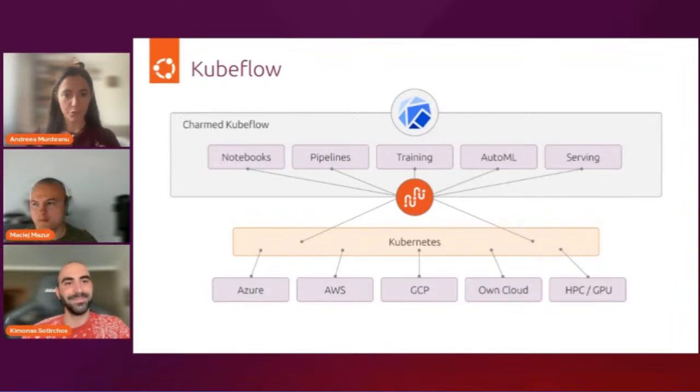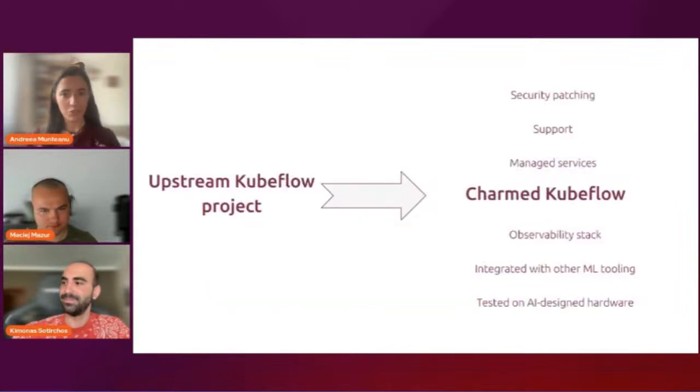But before we move forward, there is a Juju logo here, and my next slide talks about the difference between upstream Kubeflow and Charmed Kubeflow. But what is Charmed Kubeflow, Kimonas? That's an interesting question that I also had two months ago, and I'm really excited to actually share the answer that I have, considering that I'm someone that came from just developing open source to actually seeing a flavor of Kubeflow that is owned by Canonical.